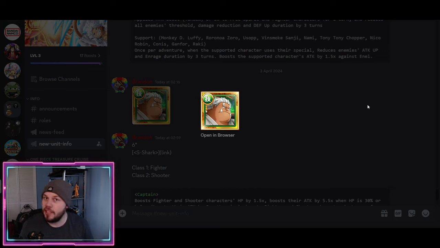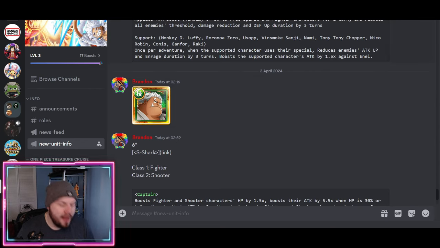So there's a theming going on here that it looks like the Seraphim are going to be relegated to just being Pirate Rumble legends, which I don't think is a bad thing. I actually don't think it's that bad, because look, yeah, the Seraphim, they're not super popular characters, but the thing is they are really powerful characters in the One Piece series, and I think it's just cool to put them in as Pirate Rumble units, and you can use them in Rumble for combat, because that's what the Seraphim were built for. They're literally built for combat, and Pirate Rumble makes sense. So I'm not that mad that they're relegating these units in this manner.